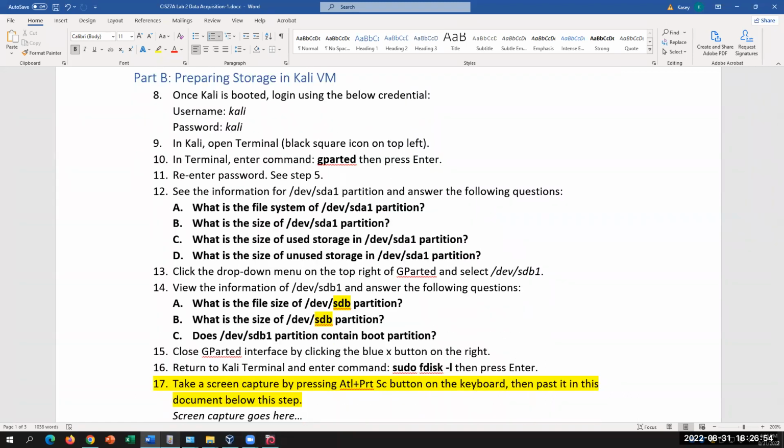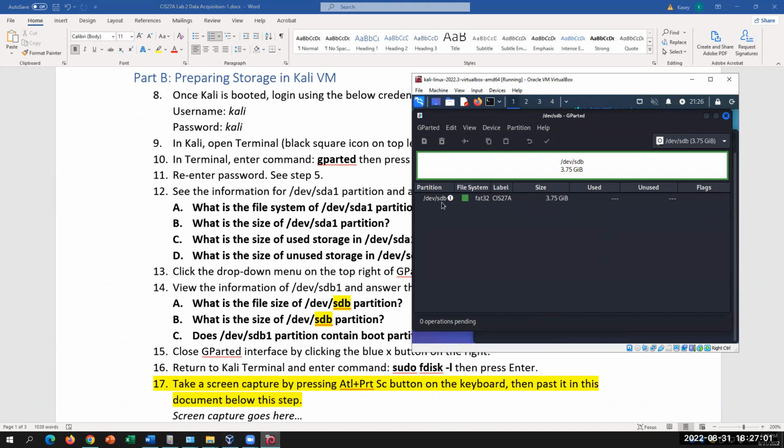On mine, when I did this, it shows sdb1, but it might just be sdb. So I highlighted the same, right? If your partition is bootable, it's going to tell you that it is bootable. If we switch back to this, this one is used for ROSs.